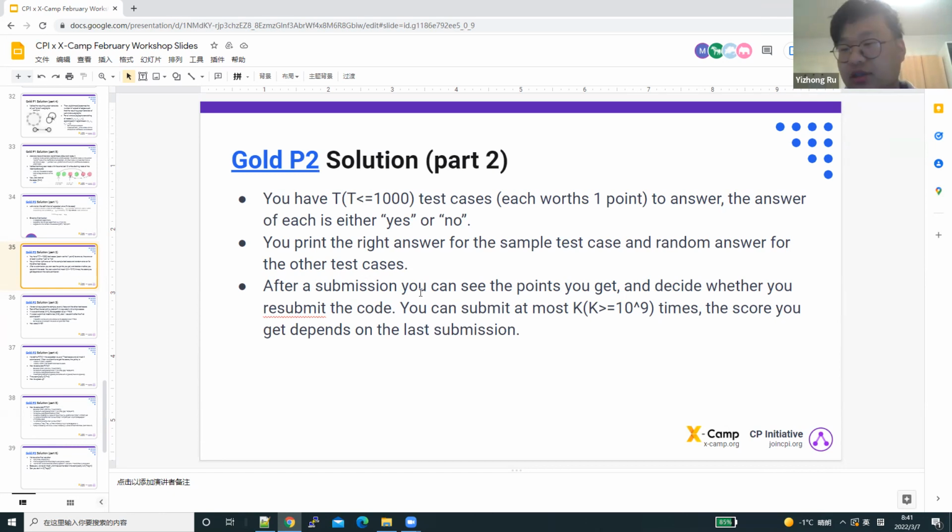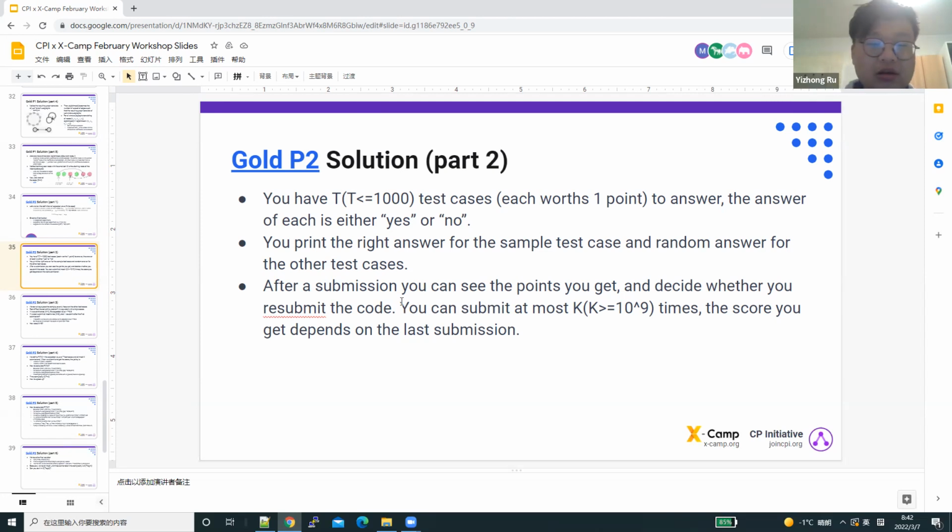After a submission, you can see the points you get. And after you see your score, you can decide whether you submit the code. But there is a limit that you can submit at most K times.